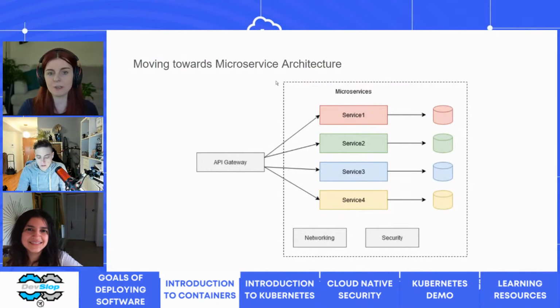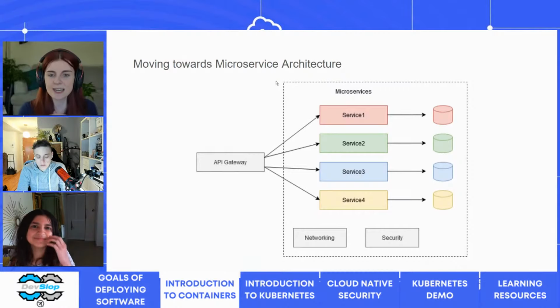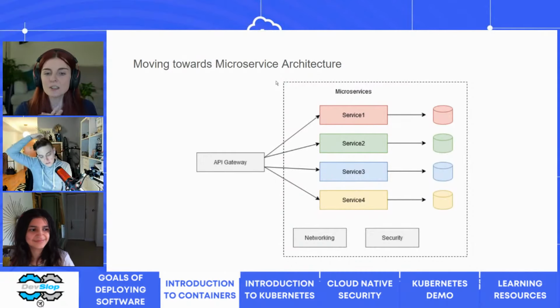And what you do when you move to a microservice architecture is break up that application into different sections that can run independently from each other. It doesn't mean that they don't access information from each other, right? So for example, in this case, service one can still communicate with the other services. It's just that you should be able to update service one independently without affecting the others, without affecting your networking and without affecting your security configurations or anything around it, right? So you want those containers to just run what they're supposed to do.